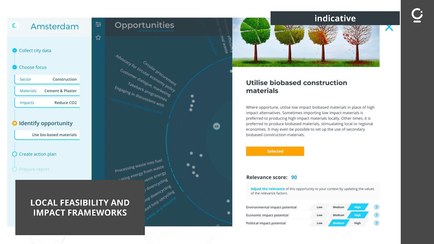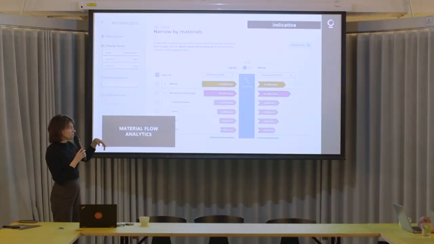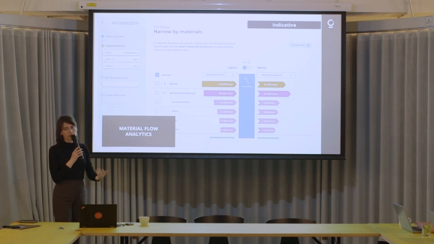Users can also choose to focus on one sector or material. First you get an overview of the city based on top-down, high-level data. Then you can deep-dive into a particular sector or combination of sectors, or a particular material. We've loaded publicly available data scaled to the city so you can look at what's actually flowing through — inputs and outputs — and view different aggregations like embodied emissions. We're testing which fields are most valuable to users, because we don't want to bombard them; we want to give them only what they really need to make decisions.